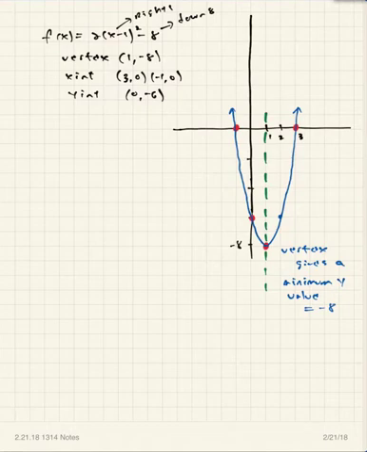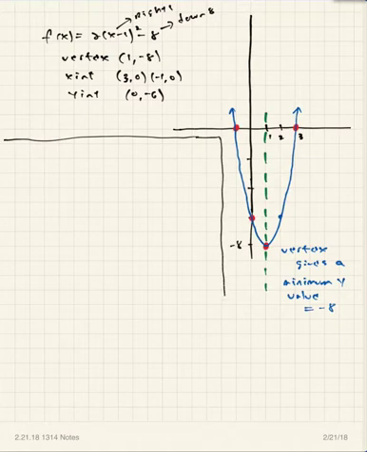Right? Because now it's the highest point of the graph, not the lowest point. Okay. And we're going to see one like that. So, in fact, we might as well go ahead and do that now. I'm going to cordon off the page here a little bit. So let's look at another example here.